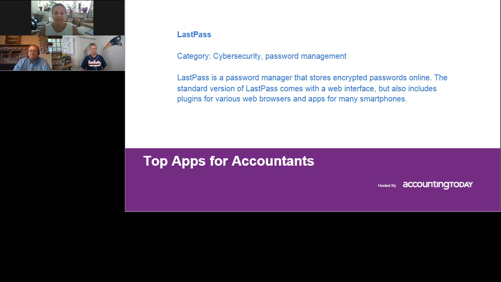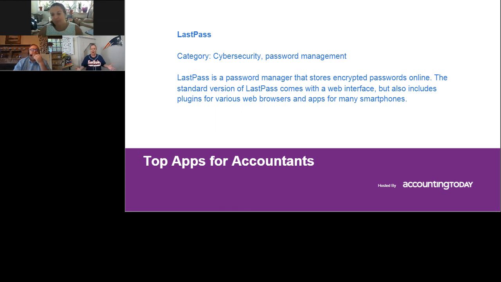But like I said about cybersecurity, I've been talking to a lot of technology people in the tech space, and this is a top of mind concern for them, especially as we've all gone remote already. And it's just become all the more important. Times like these are peak times for cyber criminals, times of vulnerability, times of stress. And this is why we should all be taking password security at least, but general cybersecurity very seriously. John, do you have any comments on cybersecurity in general or LastPass or any other apps like that?